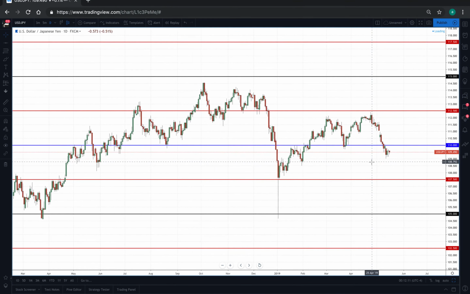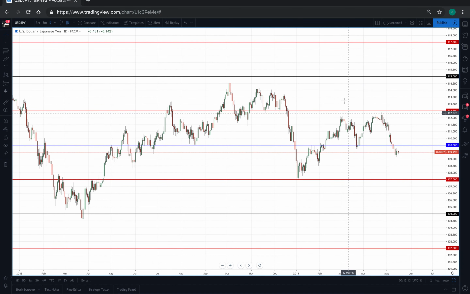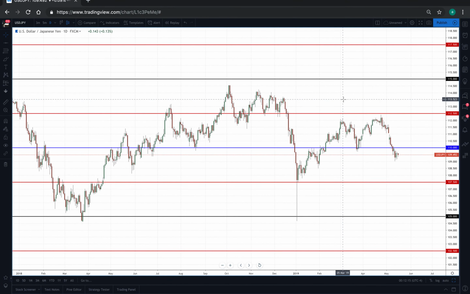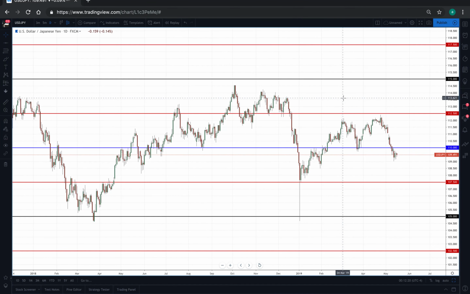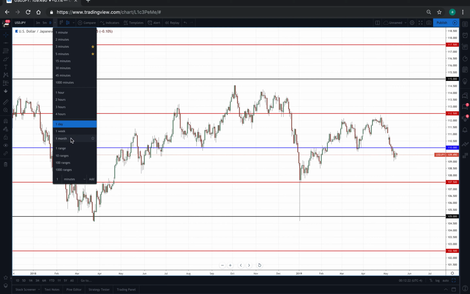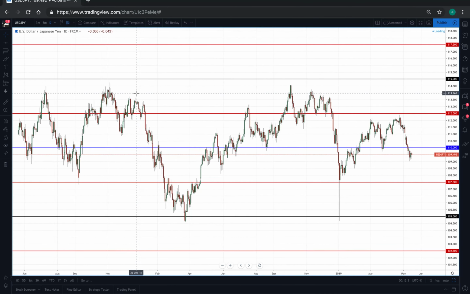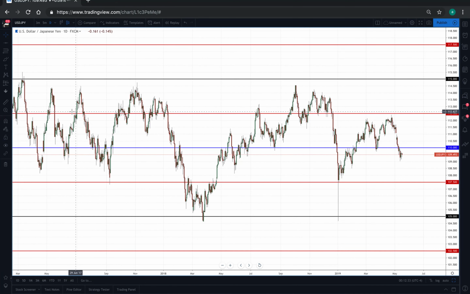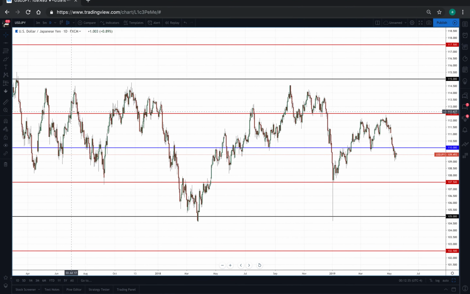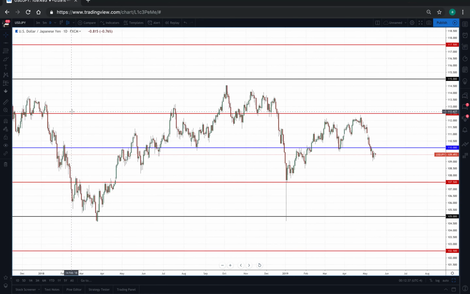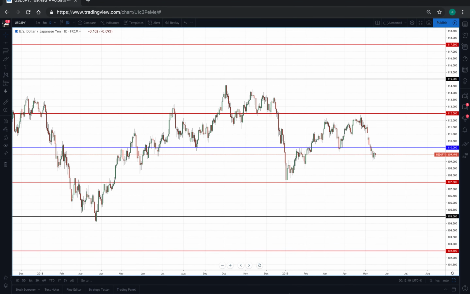What I want you guys to do is do the same practice that I did on the same currency pairs. Right? This was USD Japan. I did everything on the monthly. Drop down to a time frame like daily and 4 hour, and look how price can react around these numbers through a period of time. You'll see a lot of action come from these areas. At the same time, study that PDF.